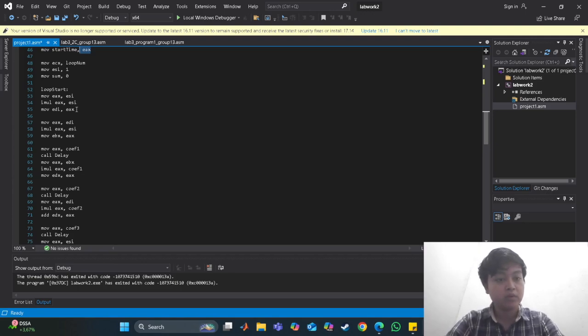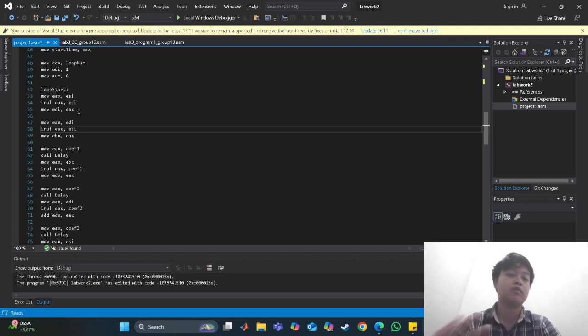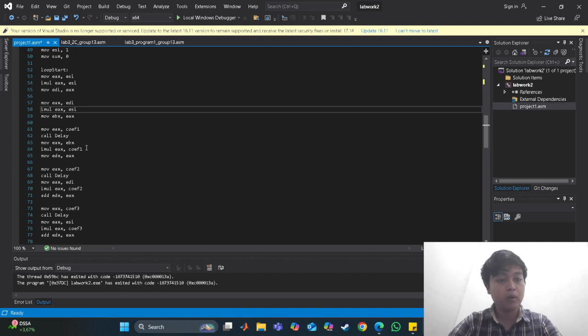So this gives x to the power of 2, and then we IMUL again with the previous x power of 2, which gives x to the power of 3. So we have both x power of 2 and x power of 3 here, and then we make the operation.